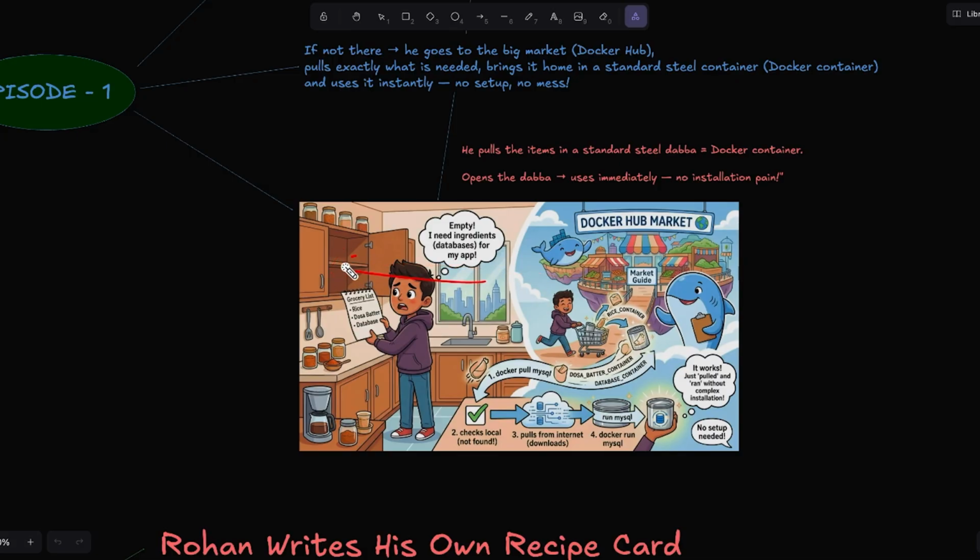He uses the docker images command to check whether whatever he has pulled from the Docker market is present in his local system or not. After ensuring this, he used the docker run command to run the entire software in terms of images, because in the images all those instructions were written to run the entire software locally.